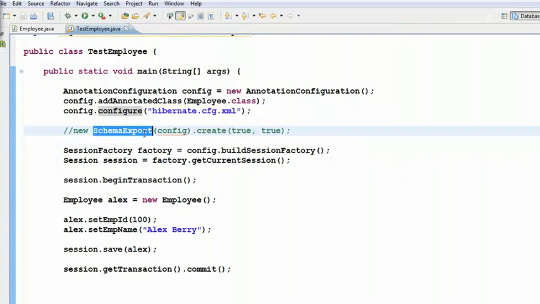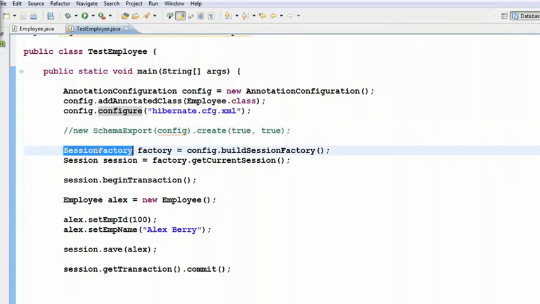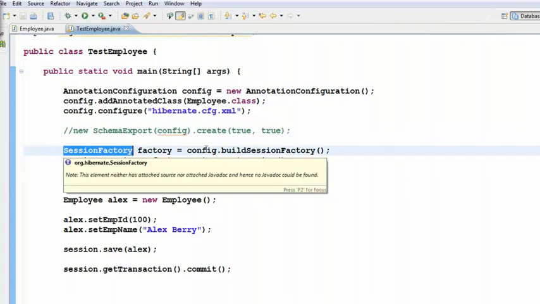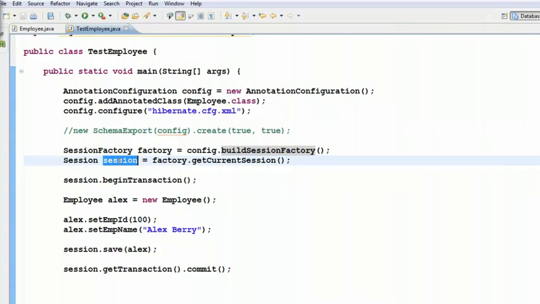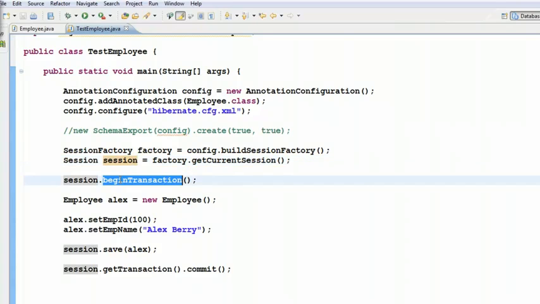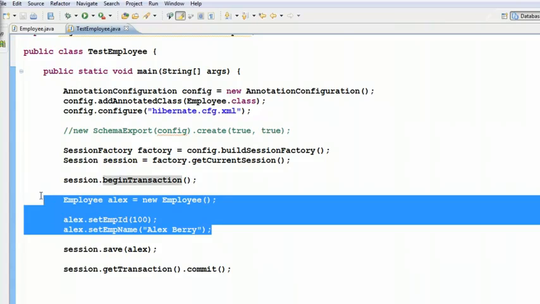After this is done, we created the table. We created something called a session factory. It's very resource intensive, so be careful about using it. And then from the session factory, we say getCurrentSession to create sessions, and then we begin the transaction. We create objects, whichever objects you want to save, and then this object, which is not associated with a session, is called a transient object.